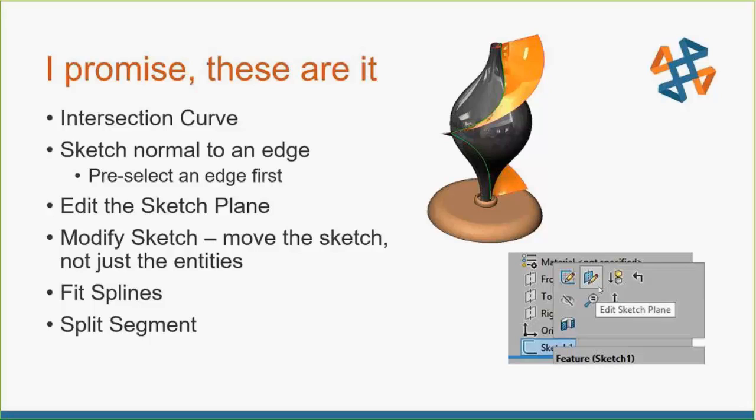Fit splines. If you have a group of broken segments in your sketch and you need them to be one continuous entity, the fit spline command will do that. It will blend a spline based on a user-defined tolerance and really smooth that geometry out. It's a way to get nice C2 curvature out of any sketch. And I think of the reverse of that as the split segment command. If you have a line, for example, and you need to turn it into two lines, or you have a circle and need to turn it into multiple segments, but maintaining that circular continuity, split segment is the way to do it.